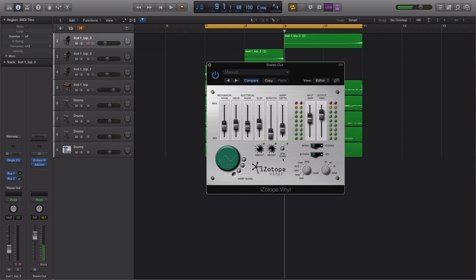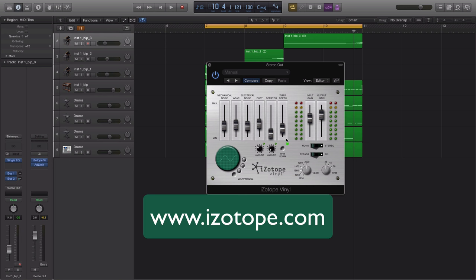Finally, this spin down feature right here is newly added to the 64-bit version. So this is what it is. It essentially spins down your track, and I'm pretty sure that I heard that in a couple of Bryson Tiller tracks as well. So you pretty much get all these cool effects in this free plugin by iZotope. Go ahead, izotope.com, vinyl, download it, and add it to your tracks to get that nice dark vintage feel to your records.